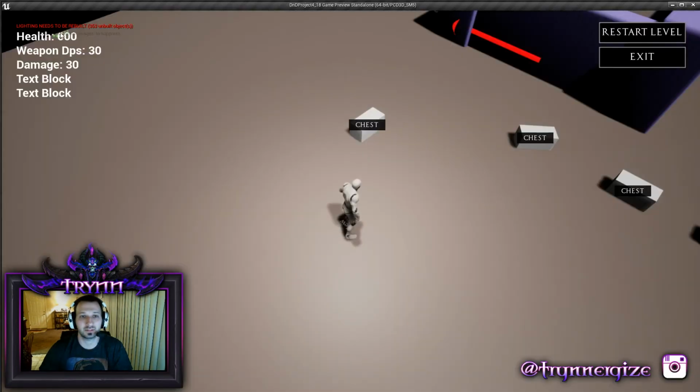My base health is now 600 because I have no gear on. So this is showing only the base health. My weapon DPS is actually 30 because my level is 30, and my damage is now 30 because of that. If I had gear or weapons, it would actually change those values.